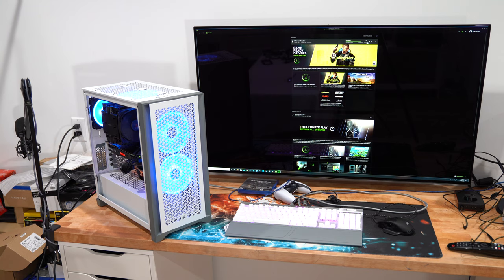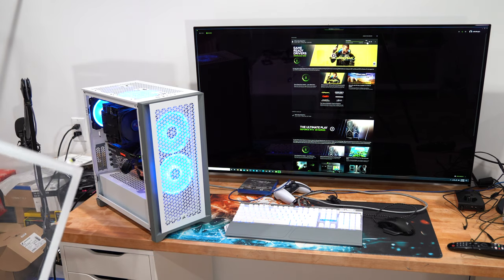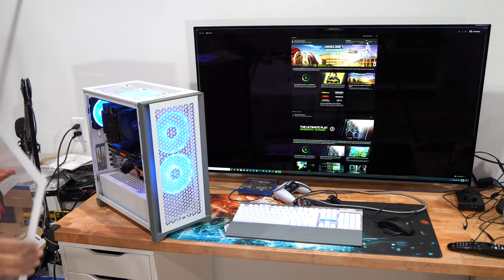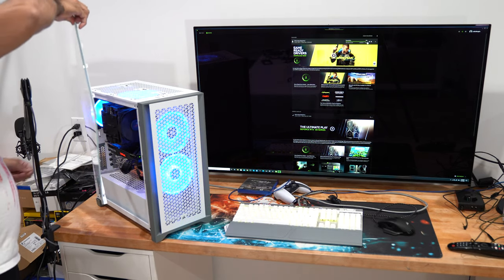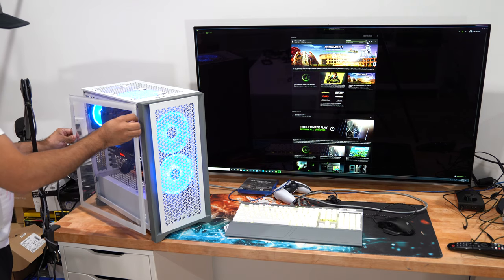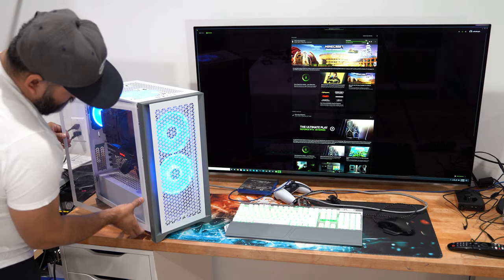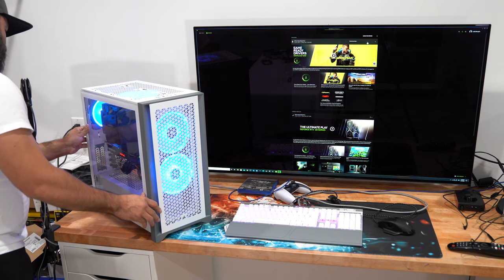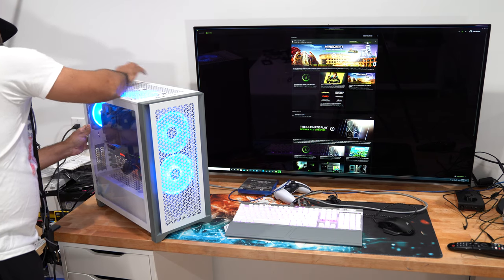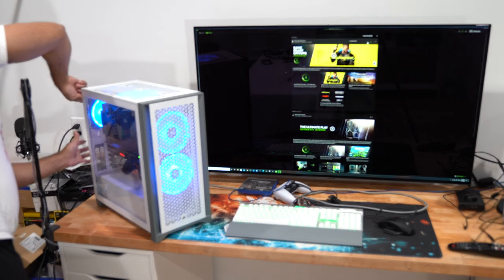Time to seal off the panels. Once it clicks, you are set and good to go.